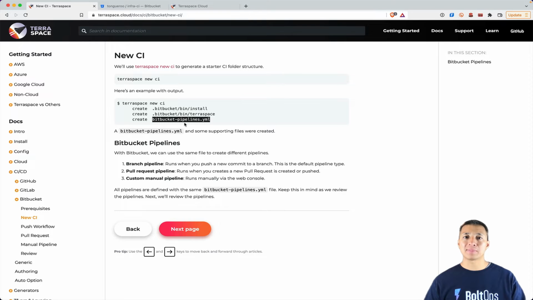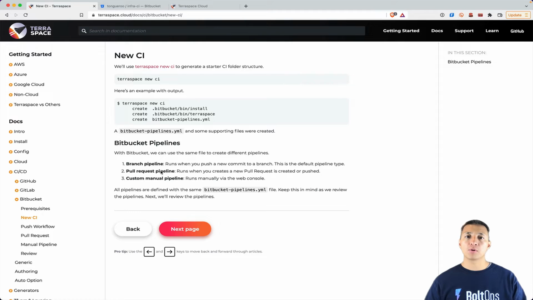That's why it's plural pipelines. And then Bitbucket's runner system, or their CI system, will read this file and then create different pipelines based on the configuration here. And the starter YML file has three different pipelines. What's called a branch pipeline, which is gonna run the pipeline when you push commits to a certain branch, okay? And then there's also a pull request pipeline, which we'll review shortly.